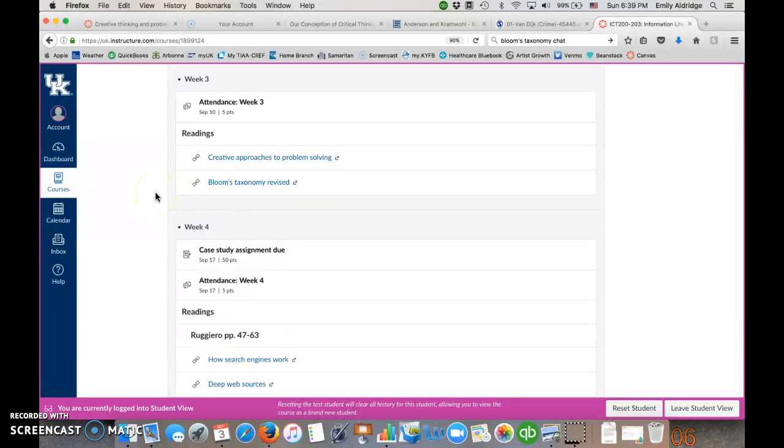We do have chapter 2 from last week, which again is another method. They talk about the WISE approach, which stands for wonder, investigate, speculate, and evaluate. And that is another way to break down this whole approach to problem solving, thinking, cognition. So again, another method that we can use in this area. But this is week 3, readings and attendance.